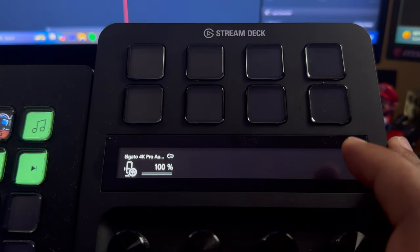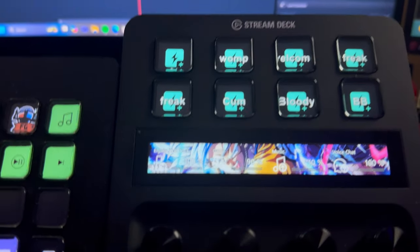I still haven't even filled up all of my pages, but if you scroll through, you can change audio, lighting. For me specifically, I have my Discord set up because sometimes people are too low and sometimes people are way too loud. I even have my different sound effects. So if I wanna use those, I have a whole bunch of different things. Some of the things I don't want to play because it's for my stream. So you should probably come check it out. But yeah, there's a whole bunch of things that I can actually press.